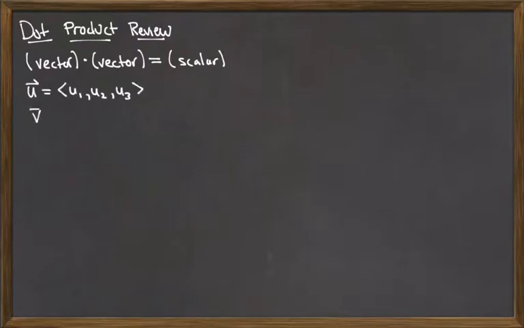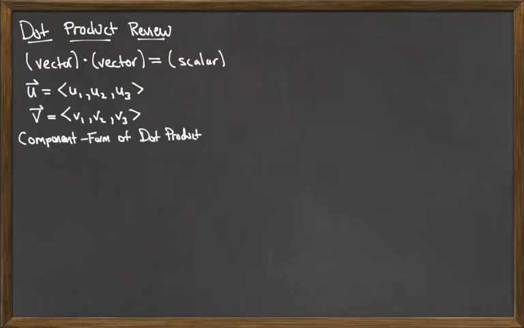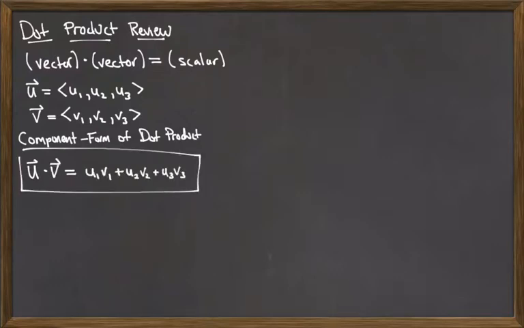Now, how do we do that? Well, if you tell me the components of the vectors, so I'm going to take u to be the vector u1, u2, and u3, and I take v to be the vector v1, v2, and v3, the component form of the dot product, meaning the formula for it in terms of the components of those two vectors, is just to multiply corresponding components together and sum the results. So I'm going to take u1 times v1, u2 times v2, and u3 times v3, sum them all up, and that quantity is what we call the dot product u dot v.